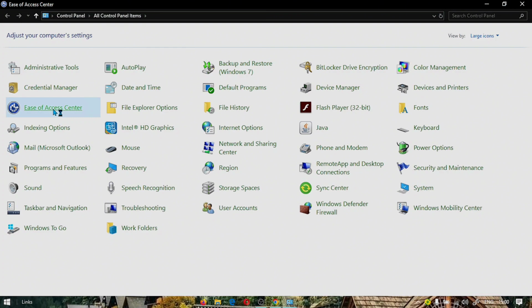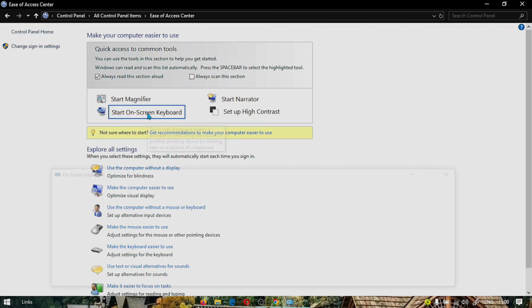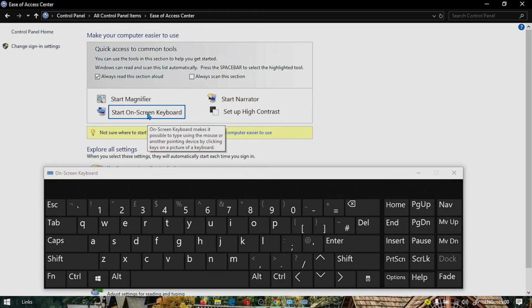It is the third option here, so you tap on that, and then it brings up this screen, so you can see where the on-screen keyboard is. It's supposed to bring up the keyboard. This is the longest way we have in this video, but it works in case all other ways have failed.